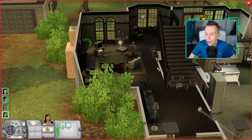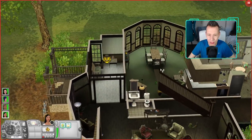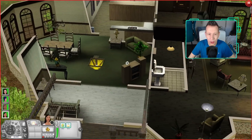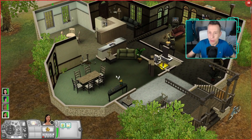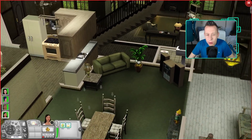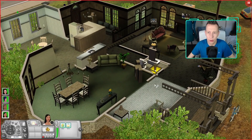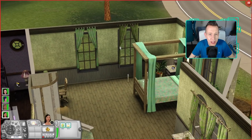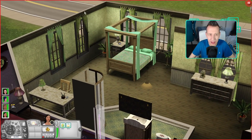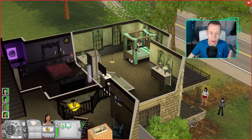They did kind of put the kitchen at the front, which is not really Victorian or gothic style — it's a little bit of an oversight. The dining room is pretty nice. They're adding things to the actual rooms, which was one of my complaints in a lot of other worlds — they would just have a big dining room with just tables and chairs and nothing else. But this time they have a couch, a lamp, a plant, and a stereo that just gives a little extra touch. However, this is a little bit clashy — they use mint in some places and more of a green in others. They should have picked one.